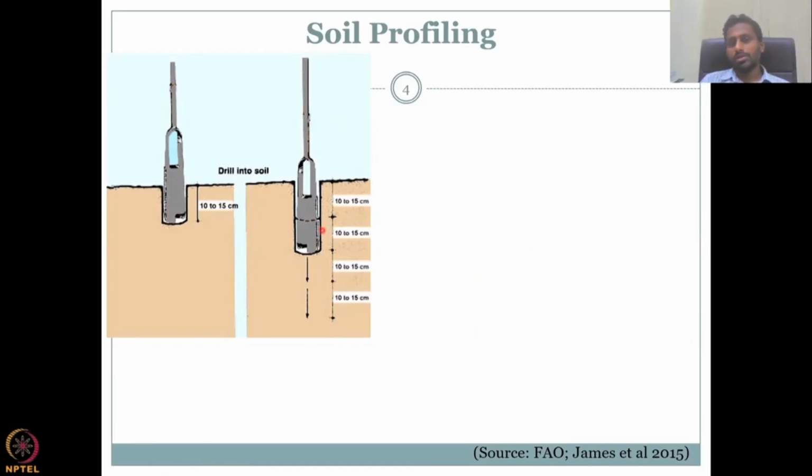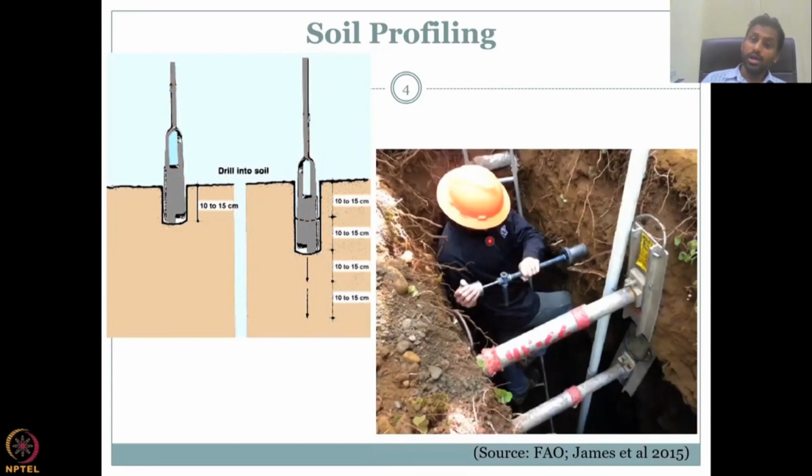So this is one way of doing the sampling. What is the other way? They use an excavator, they dig a big hole. Okay, they dig a big hole and then you go inside. You can see the scientist here. He goes in with the ladder and then he pushes a small auger or cylinder inside. So you can see the cylinder, it goes inside, takes a sample out. So at different depths, they will measure. So you can see a pipe which is being used to measure different depths. He will go inside different depths and take the sample and come out. Now the sample is then tested for chemical and physical properties.